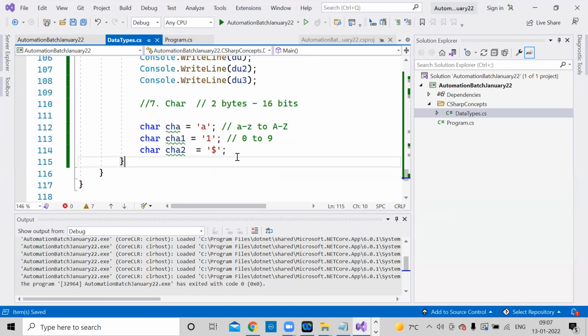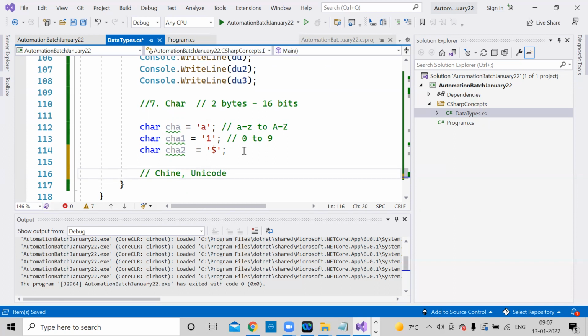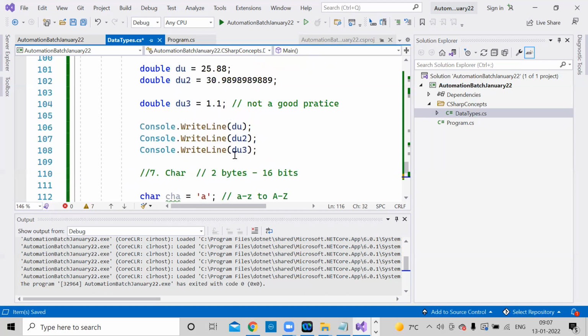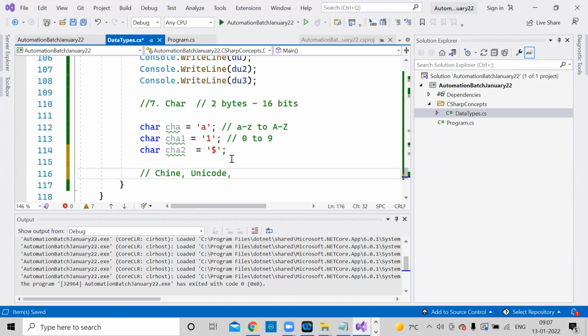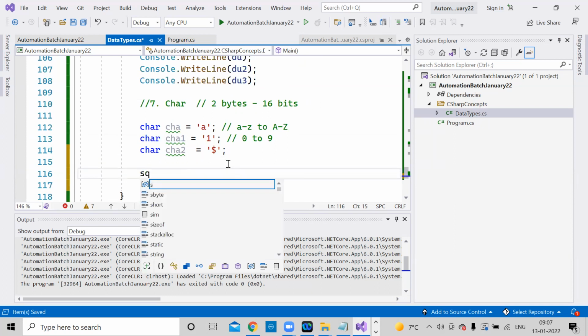There are some other kinds of data as well. There are some languages or some kinds of characters, just like Chinese characters, and we can say Unicodes, and some other languages as well, where the characters they are representing require more memory. That's why they have assigned this 16 bits. That is going to take more memory. So yeah, that is as simple as that. We can simply print it and look at what the output would be, with Console.WriteLine.